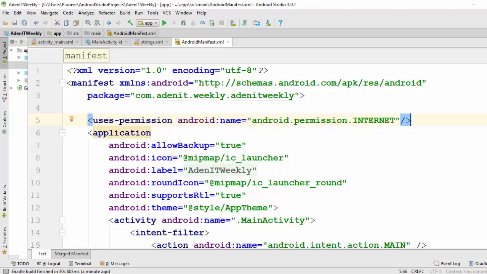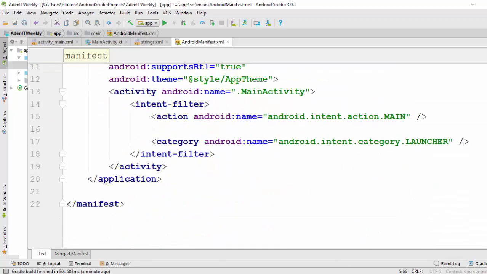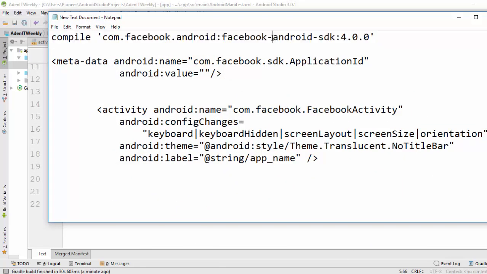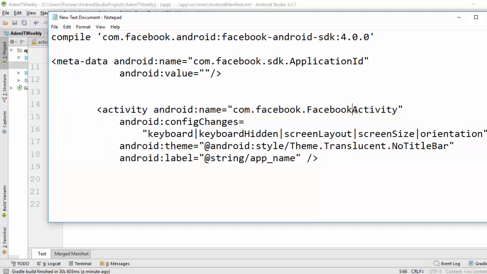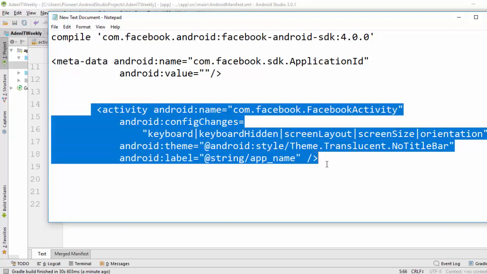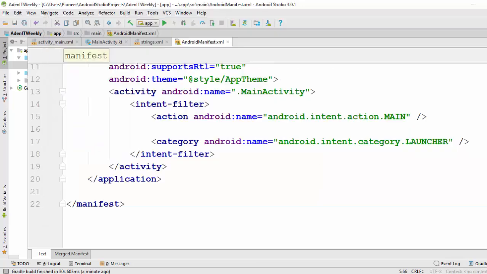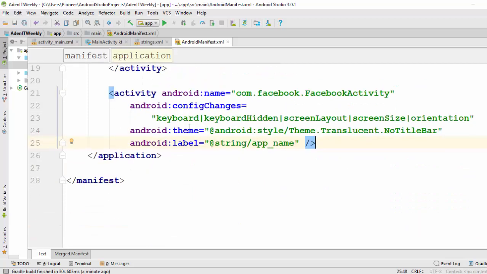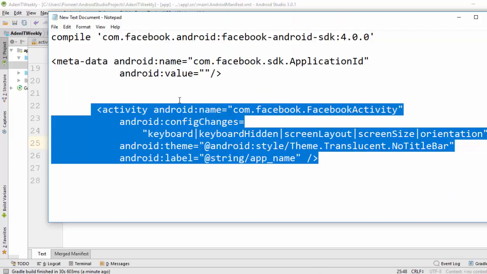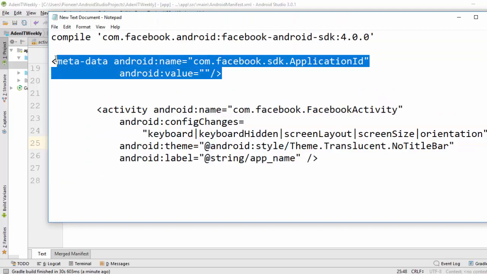Then the next step: when you add this library, which is the Facebook SDK, by default it comes with an activity called Facebook activity, and this activity is used to ask the user about the username and password of Facebook. So you should copy this activity and paste it here before the application clause, and also you should add this line to define your Facebook ID.